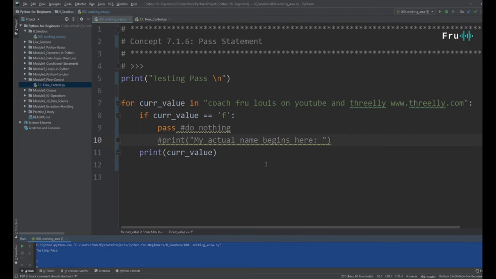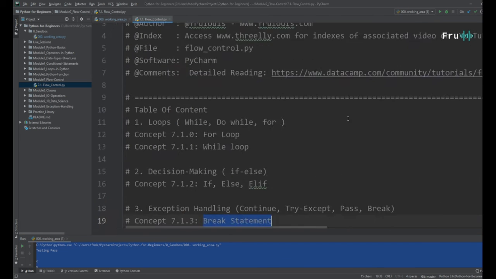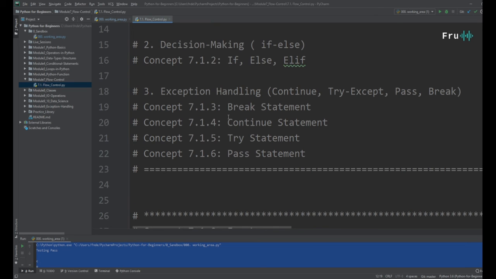So guys, just to recap what we've seen, quite a bit of concepts here. If we switch back over to the particular module, we've seen for loops, we've seen while loops, and some of these might be refreshers for us. We've seen if statements, else and elif conditions, break statements, continue, try statements, and being able to use pass. Let me update this to say try except, because if you try something, you definitely want your exception to handle what happens if your try doesn't work, and then we can also pass statements.